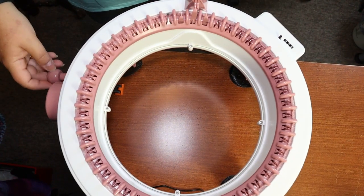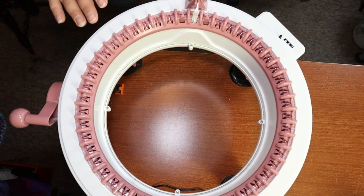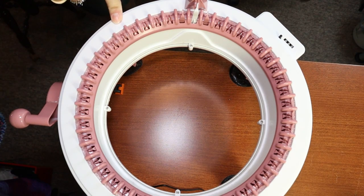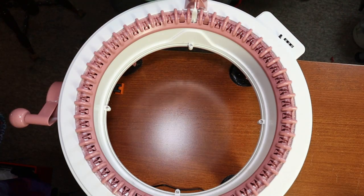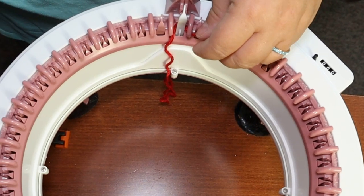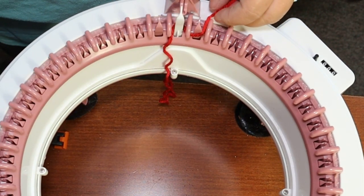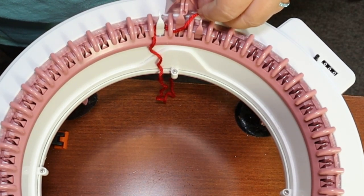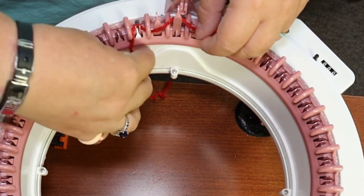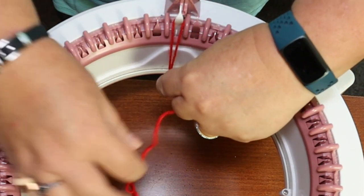So we are going to find our white pin. Mine's right here. This is a 48, so the pattern will be for a 48. And we are going to start with the really red color. We're going to go behind and front to load our machine, and make sure your white pin is going to grab this.